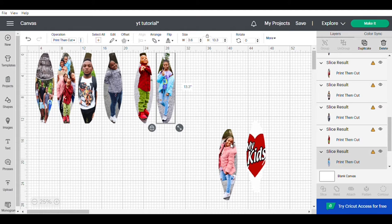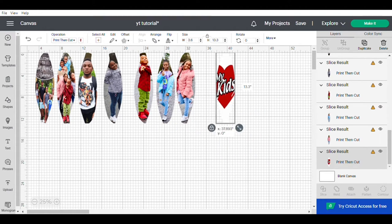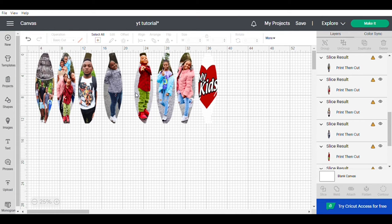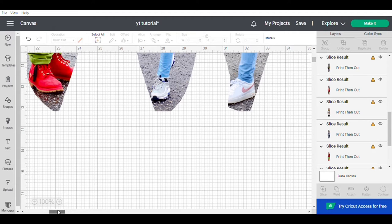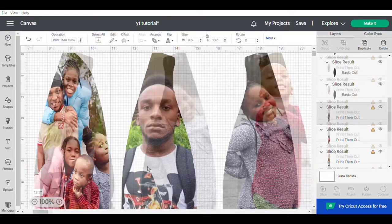Okay, once I get all my images sliced, what I do is put them all to the top, and then you'll see me do the align, and I just align it straight to the top. I just want to make sure everything's straight, everything's cut straight, because what I'm about to do is slice off the bottom half. With Cricut, I'm not able to print larger than like 9.2 on certain features, so yes, I'm going to split it.